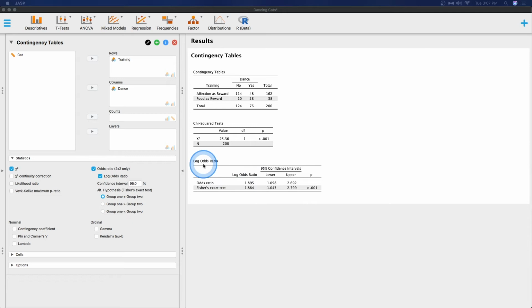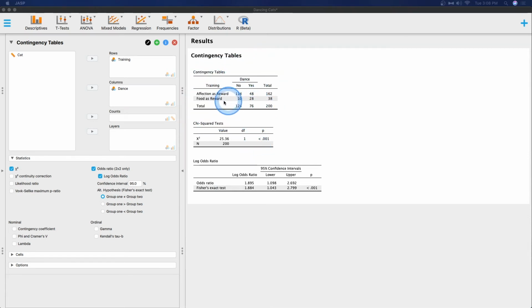So if you're not familiar with what a log odds ratio is, or what the odds ratio value is, it's the statistic that tells us the strength of association between two events, dance and training in this case, okay? So it's the odds of A, we'll call the reward, affection or food, in the presence of dancing, yes or no, versus the odds of A, affection or food, with no, or absence of B, we should say, okay? So we will say that if the odds ratio equals 1, in this case, it does not equal 1, then these two things are not independent of one another, okay? So we can only say that two events are independent if the odds ratio is 1, and in this case, it is not. So we can say that there is some dependence between these two variables, affection, food, and whether or not there was dancing.